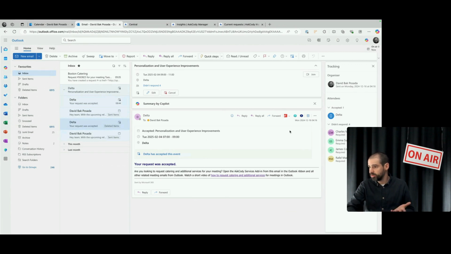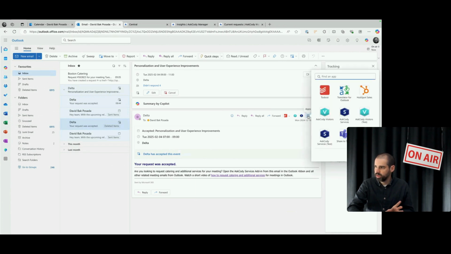From this confirmation message, the organization can actually choose to add custom messages, just like we are doing here, where it basically says, lets me know that if I want to place a service request for my meeting, I can simply do it via the AskCody services add-in. And then the great thing about it is that this email is, of course, connected to the meeting. And because it is connected to the meeting, then AskCody is directly integrated with it. So I can actually just find this services add-in directly from this email right here at the top.